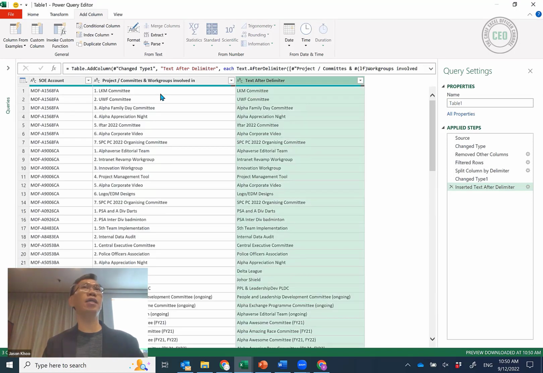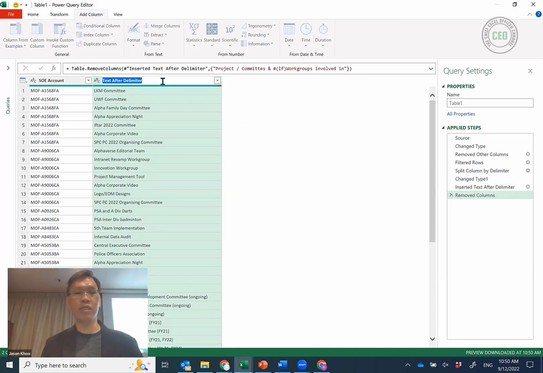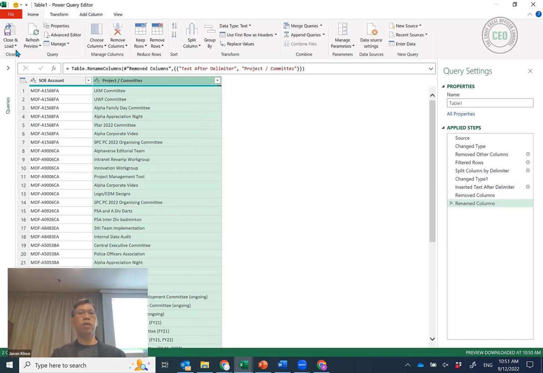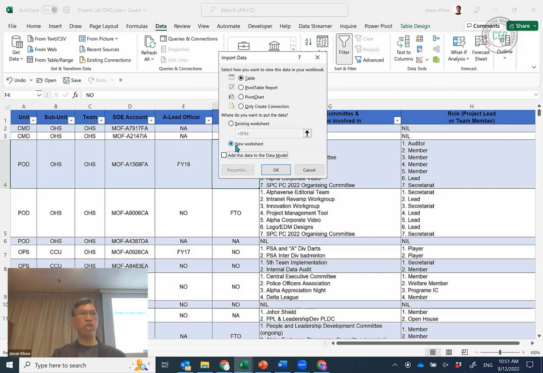Okay, so once you have done it, the beautiful part is you can take the header, copy the header, all right, delete this column, the original one, and then rename this column back to the same header. Okay, you can only rename part of it. So let's say I change it to project committee. Enter. And once done, you can go to home, close, and load to. And in this case, I want to go into a new worksheet. I don't want to sheets here. And I'm going to choose to go into table because this is just part of the data cleaning part.